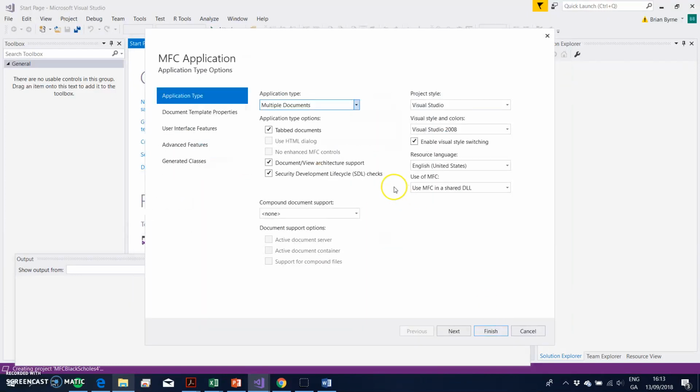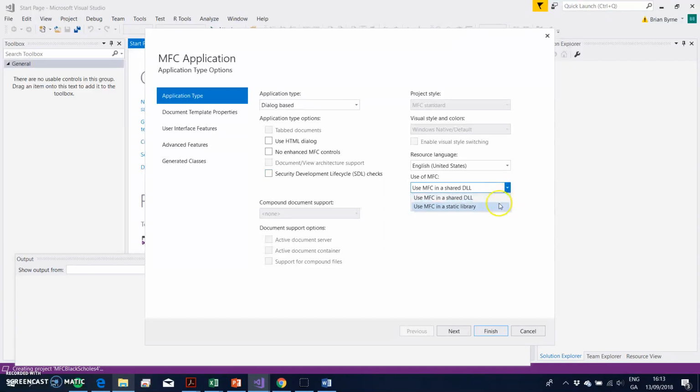Okay, so that should appear there. So a couple of things I need to do here. First of all, I want to tick on dialog based. Then I need to untick security development because this is just a once-off program, and it's going to be a very simple program, so I don't need to constantly update anything.